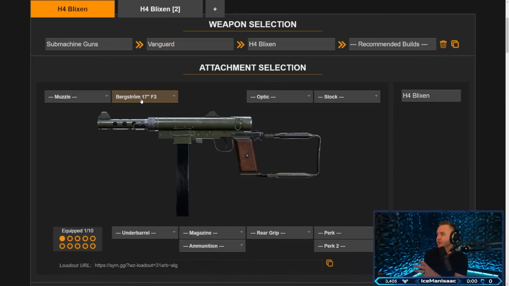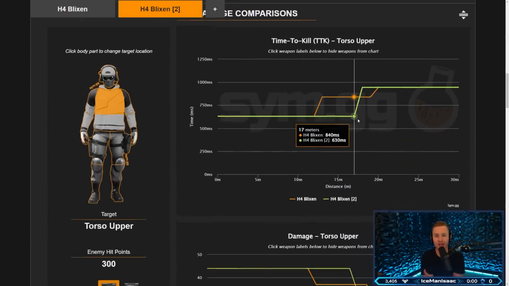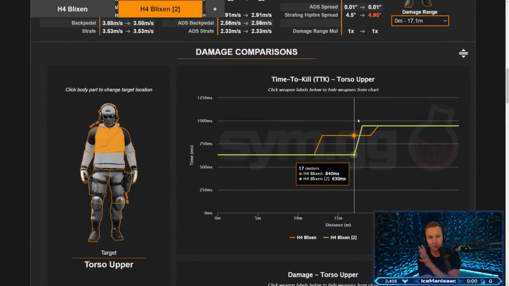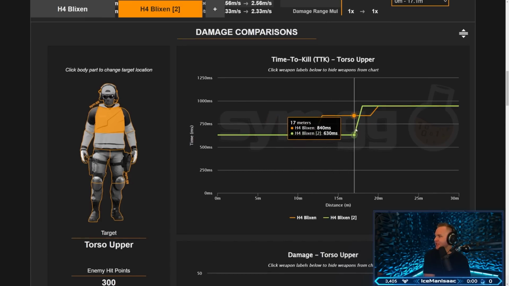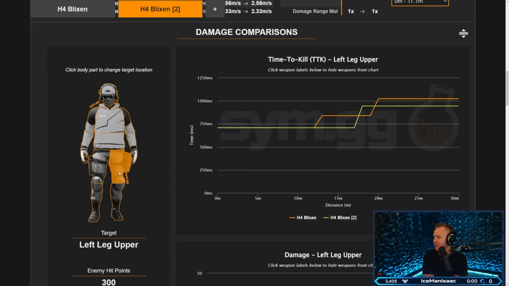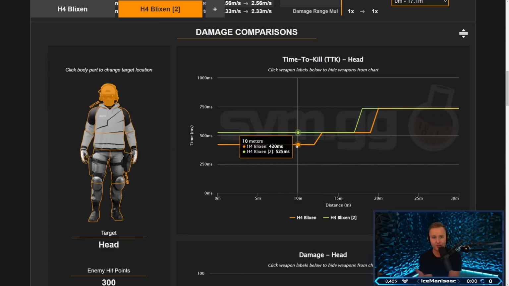As you can see here, we have the Bergstrom with the 17-inch, and we're comparing it to the Bergstrom with the 9-inch. Now, the 9-inch does give you more damage range, as you can see down here at the bottom. But when you actually try to practically use this gun, I promise you, it has about double the recoil. At the end of the day, this is only about a 6-meter gap, from 18 meters to 12 meters, where that smaller 9-inch barrel actually makes a meaningful difference. In some of these, it hardly even makes a difference at all when you're shooting to the extremities. And in fact, when you're shooting to the head, the longer barrel is better.